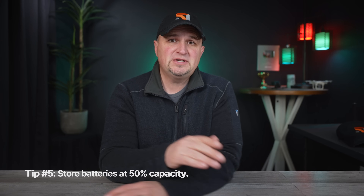Lastly, proper storage and maintenance are crucial for extending the lifespan of your drone batteries. When you're not going to be flying for an extended period, it's best to store your batteries at around 50% charge in a cool, dry place. Most drone batteries today are smart batteries with the ability to self-discharge gradually on their own, and that's okay. But if you have an older drone that doesn't have that ability, make sure you drain them down before storage — storing them fully charged or completely depleted can degrade their overall capacity over time. Regularly inspect your batteries for any signs of wear and tear and follow the manufacturer's guidelines. Maintaining your battery is not only important for the safety of each flight, but for the longevity of these expensive batteries.